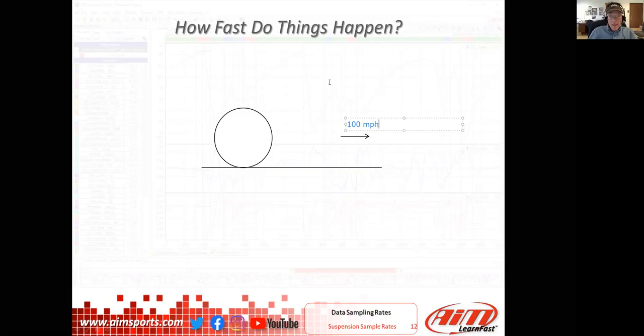And remember that old Nyquist thing: for a revolution or one cycle, I would need to have two sampling points. So I need to catch top dead center and bottom dead center. I could recreate that pattern, but it's going to be more of a sawtoothed pattern. So I personally like to do 8 samples per revolution of the wheel. That way I can recreate that wavy line a lot better.